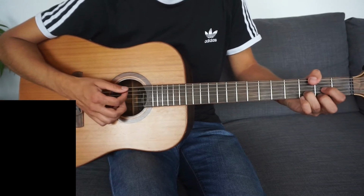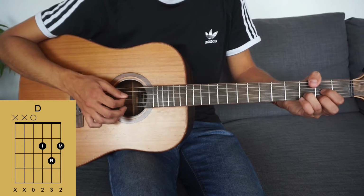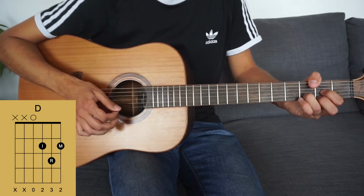Next chord is a regular D major, muted low E and A string, open D string, 2nd fret G string, 3rd fret B string, 2nd fret E string.